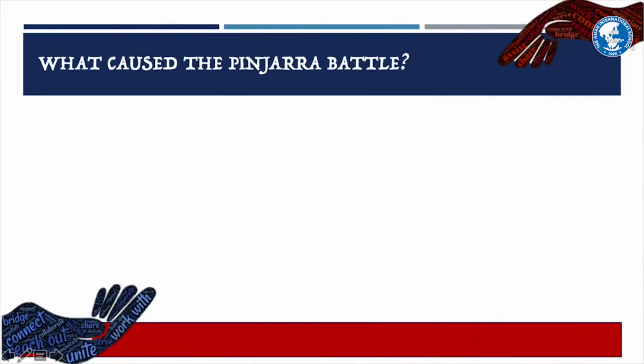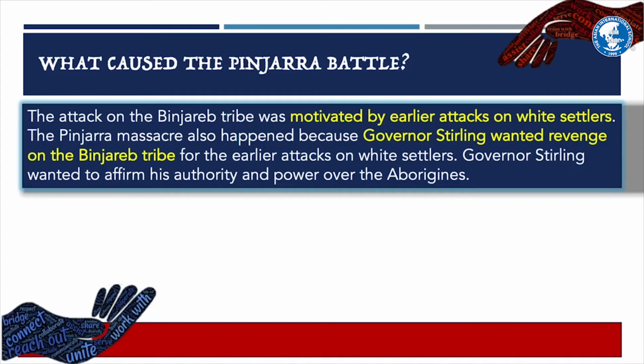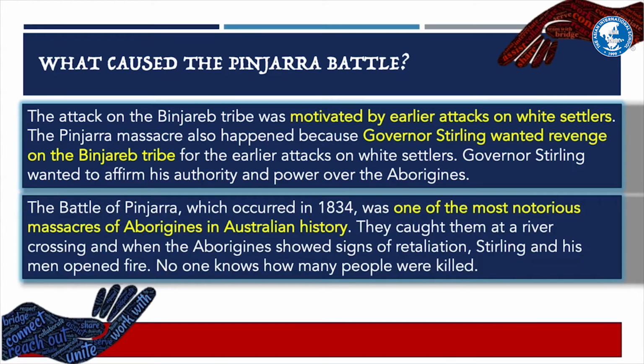Okay, what caused the Pinjarra battle? The attack on the Pinjarra tribe was motivated by earlier attacks on white settlers. It also happened because Governor Stirling wanted revenge on the Pinjarra tribe for the earlier attacks on white settlers. Governor Stirling wanted to affirm his authority and power over the Aboriginals. And this battle was one of the most notorious massacres of Aboriginals in Australian history.